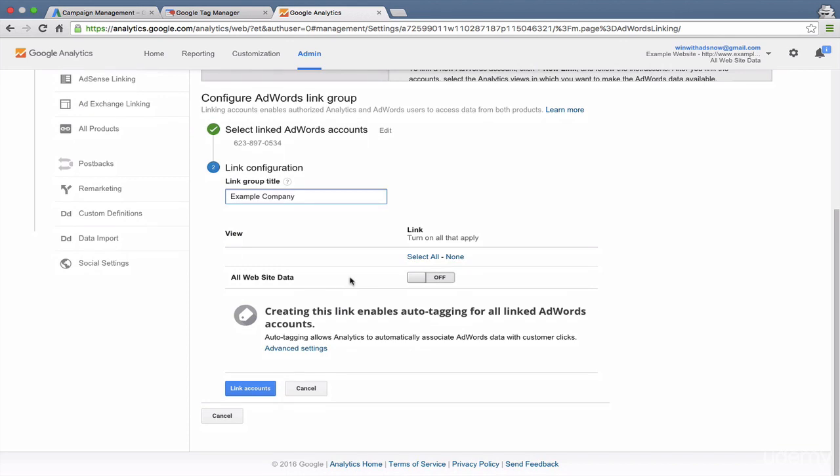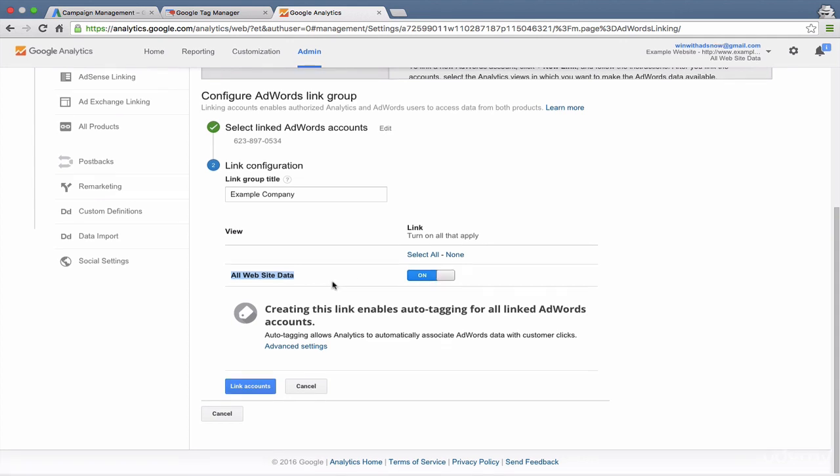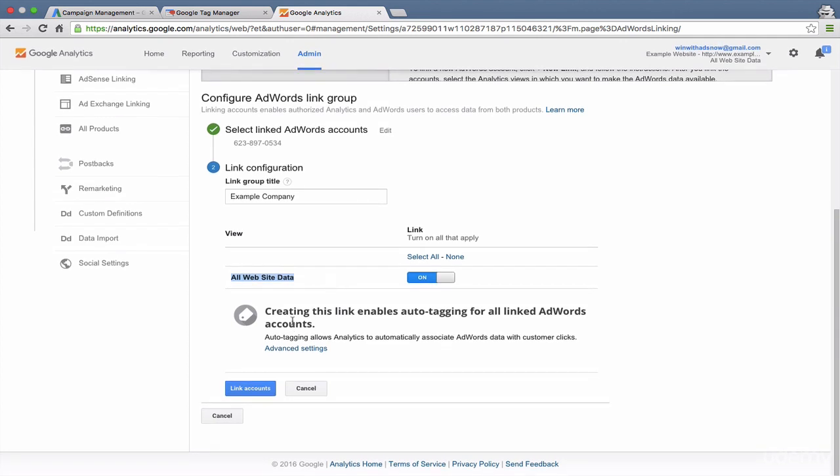And then let's select all views. There's only one Google Analytics view right now. It's called all website data, so we've turned that on. And I don't know if you remember back when we talked about the settings of the AdWords account and took a tour of the AdWords account, we mentioned auto tagging. And right now, when we click link accounts, it will automatically turn auto tagging on.